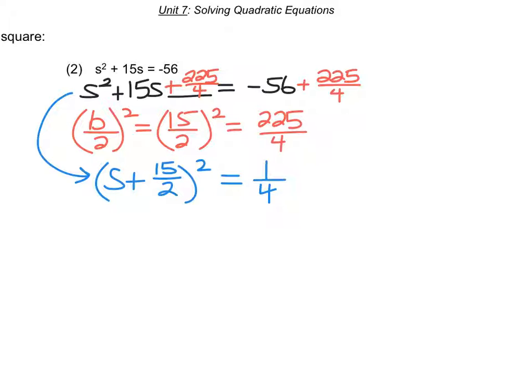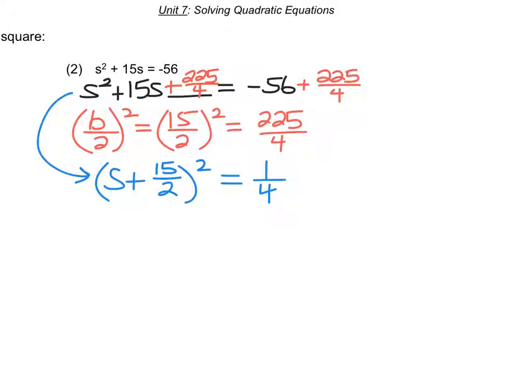So negative 56, you know the drill, plus alpha y equals, bring up the fraction tool, which is n over d, n for numerator, d for denominator. Type in the 225 over 4. And then the next step is the most complicated step in the whole process. With the equal sign, hit enter.